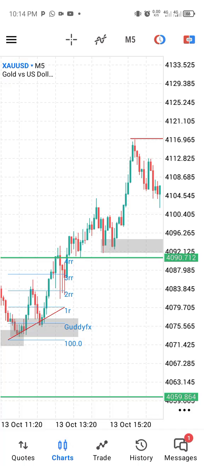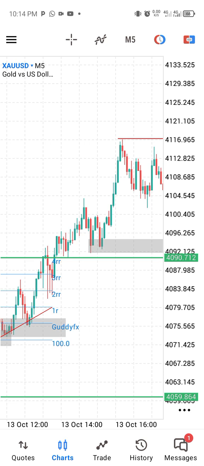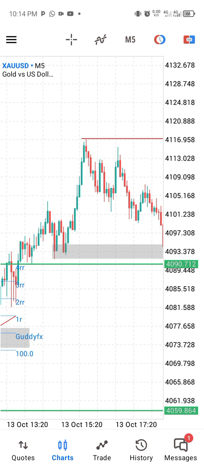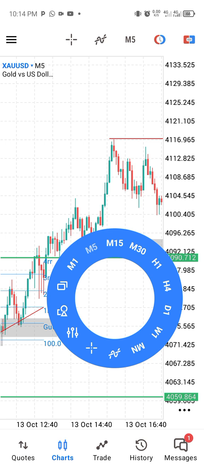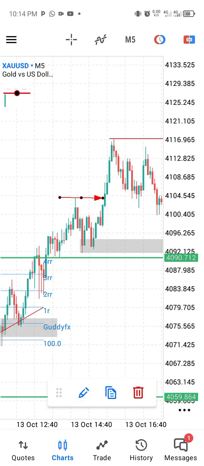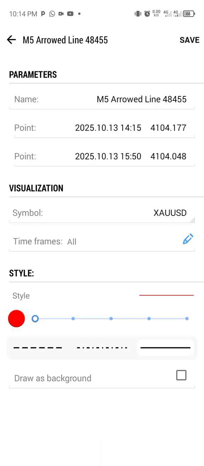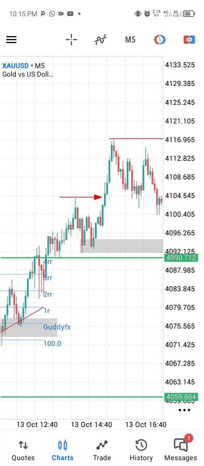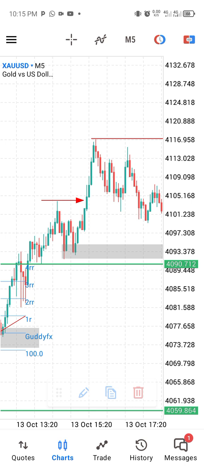Still looking at this market now, you can see that this market is very bullish. So as it is bullish, we mark what is happening. Before we mark it, let's see, we can still have another market structure showing that the market is bullish. Here now the market has broken structure. With time I'm going to give you some examples to understand what market structure is all about. All of these are market structure. You can see that the market is giving us a new high, showing us that the market is very bullish.